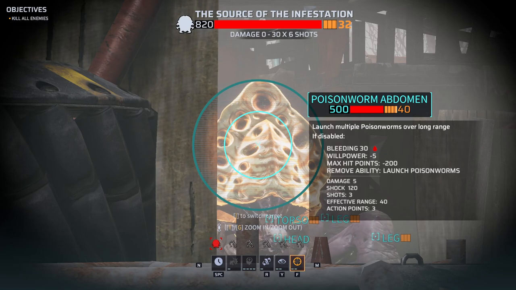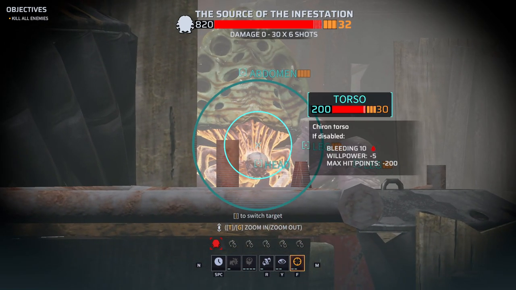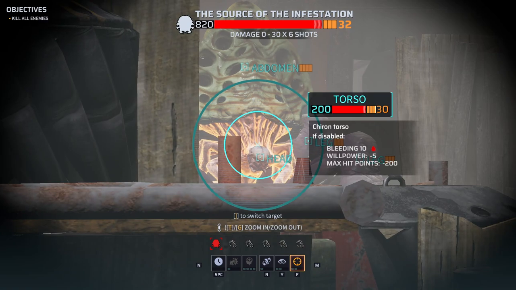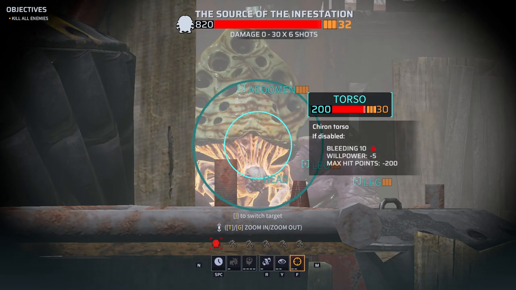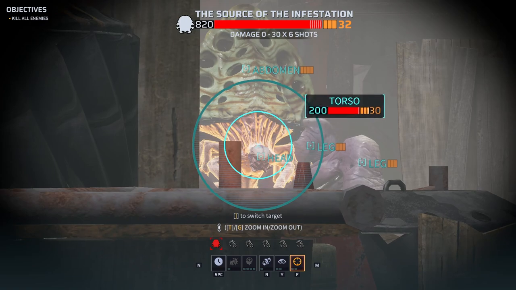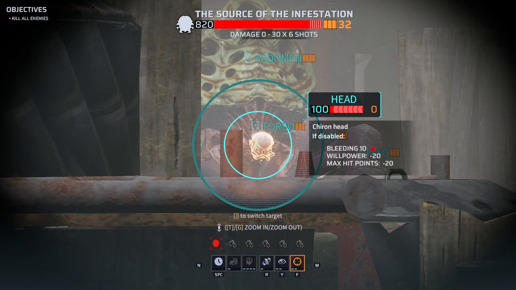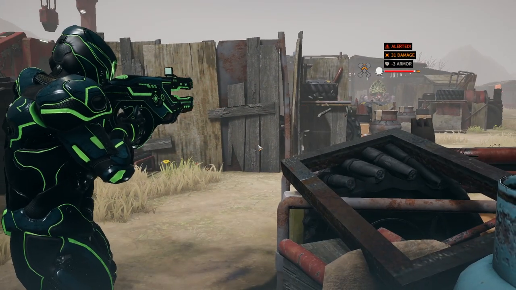Bleeding 30 if we hit here. Damage 5, shock 120. If we hit the torso, we got max hit points minus 200 and bleeding 10. Ooh, cool. Each leg is minus 100. The torso has 30 armor. The head has 0 armor. Let's try going for the head. Yeah.